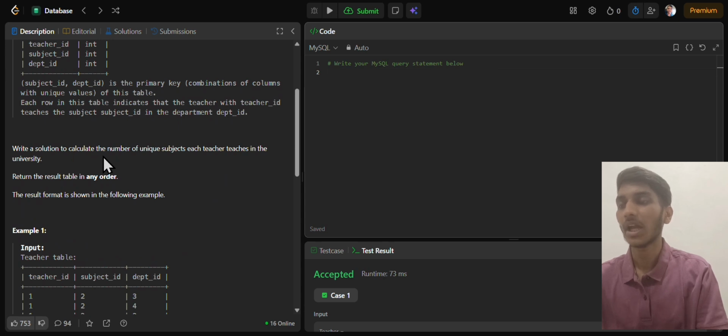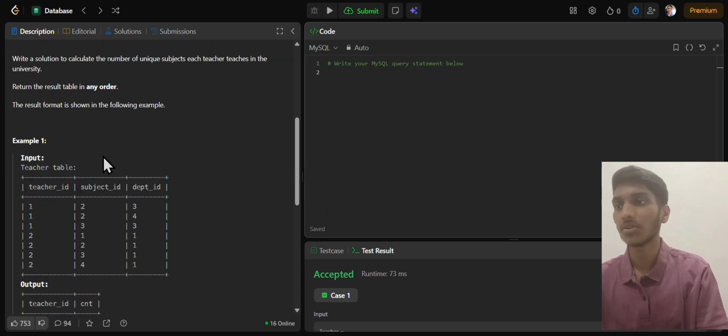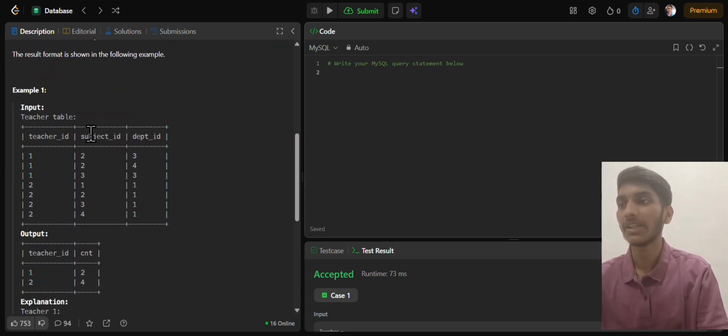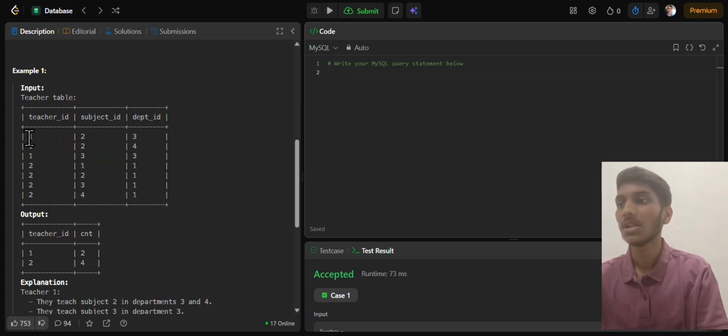So we have to write a solution to calculate the number of unique subjects each teacher teaches in the university. Okay, so we will see the example. The example has three columns: teacher ID, subject ID and department ID, with some values. The teacher with ID 1 teaches two subjects, that is 2 and 3, which are the unique subjects.